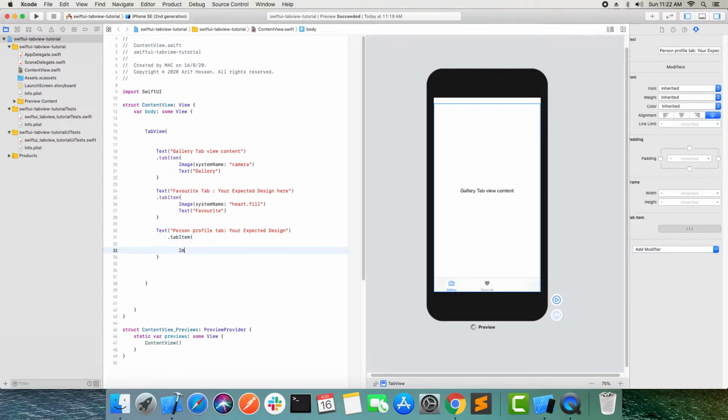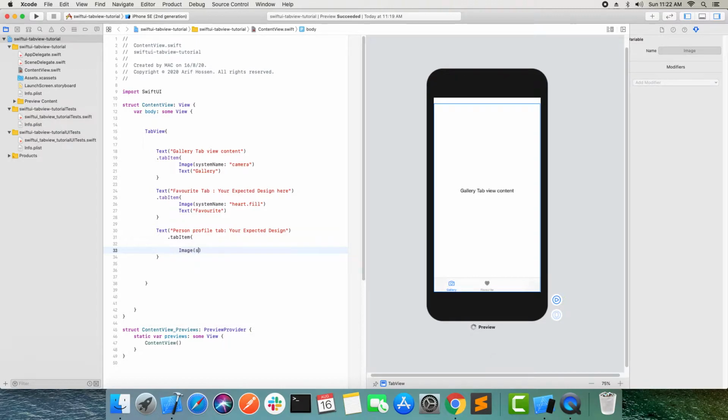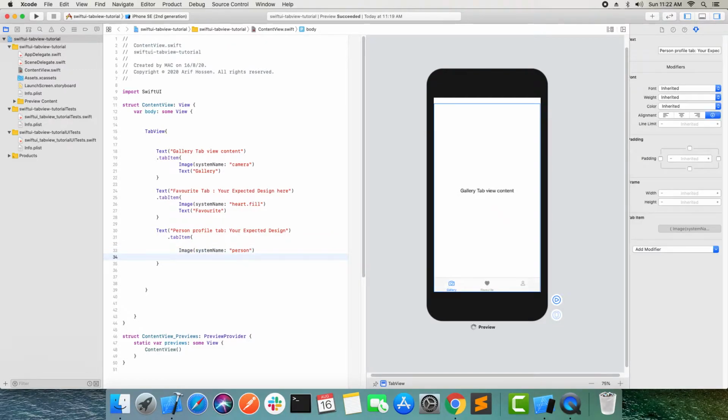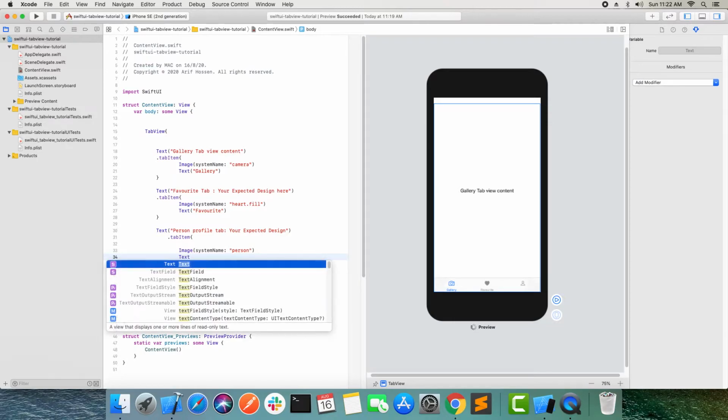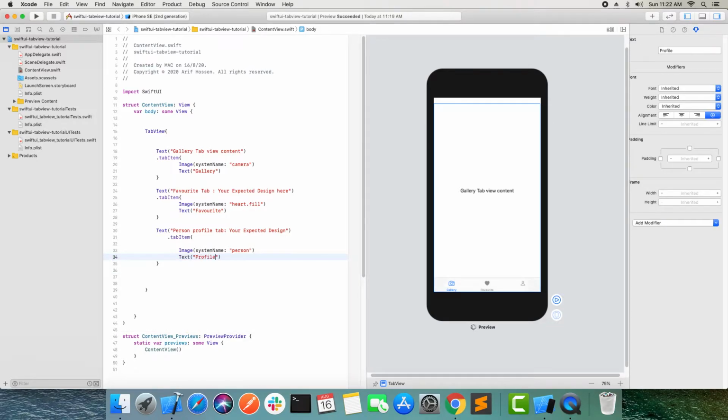Our tab image, set the system image name as person, and then the text, profile. Okay, we have designed the three tabs: gallery tab, favorite tab, and profile tab.